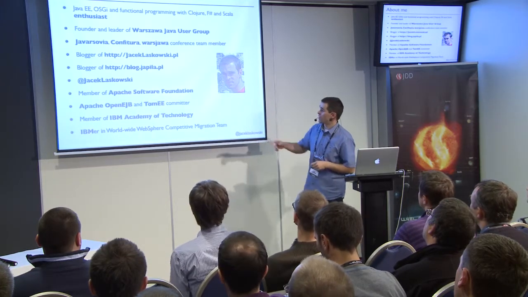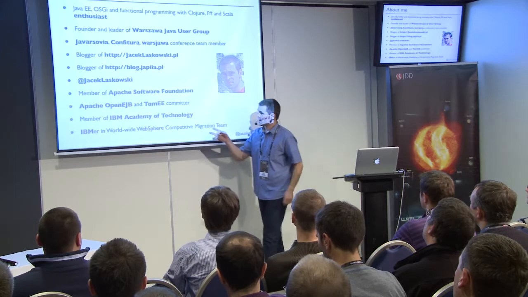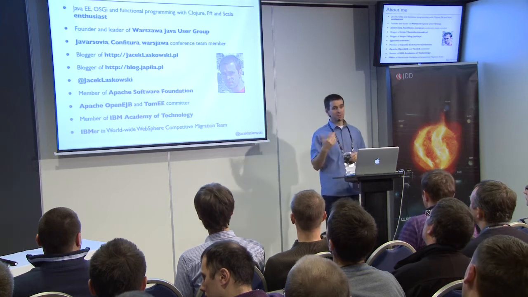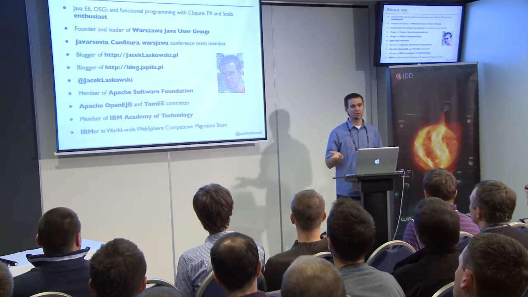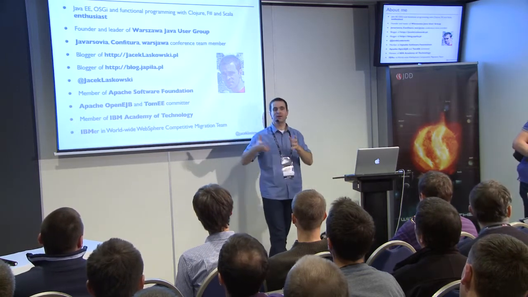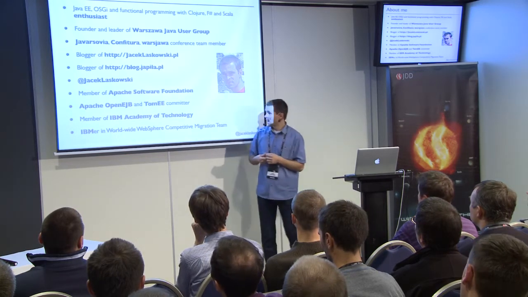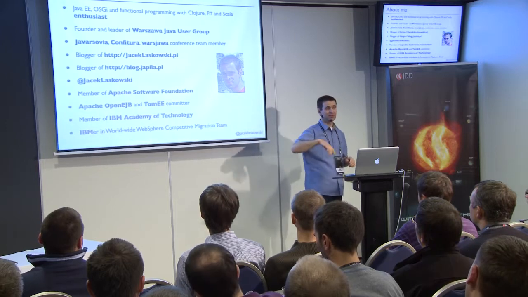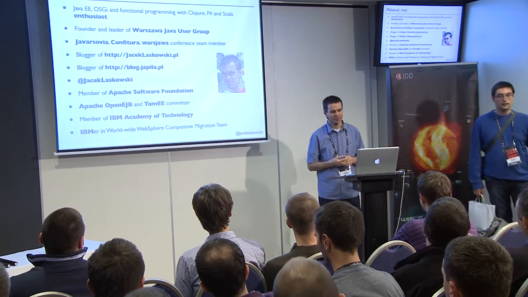I contribute a little bit to the Apache Software Foundation, and I'm an Apache OpenEJB and Apache TomEE committer, which might mean that I know a lot about Apache TomEE or Apache OpenEJB, but it's not true. Being a committer doesn't mean that someone has to know everything about a project he or she is involved in, and that's my case. I'm also an IBMer, and I work in a worldwide WebSphere competitive migration team, where I migrate people from alternative application servers to the WebSphere application server.